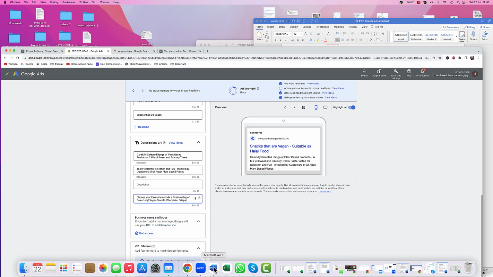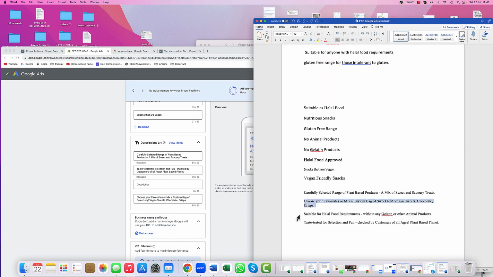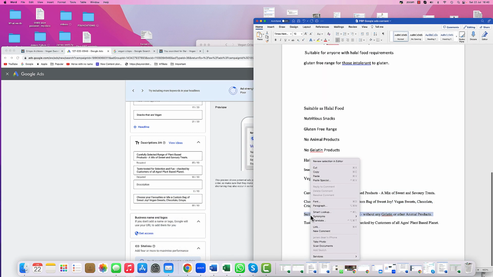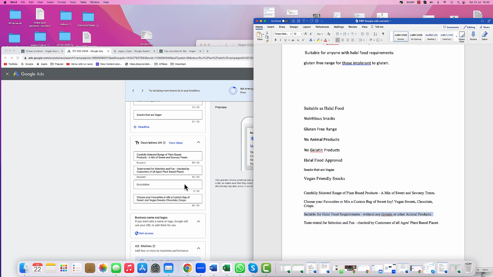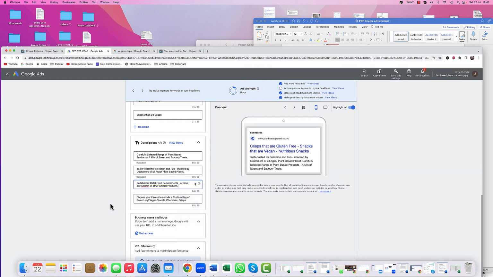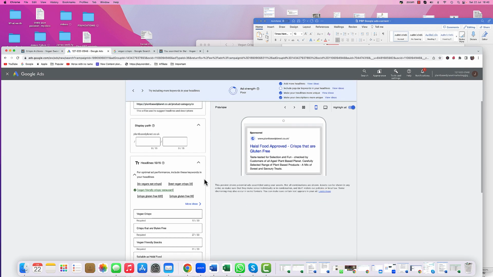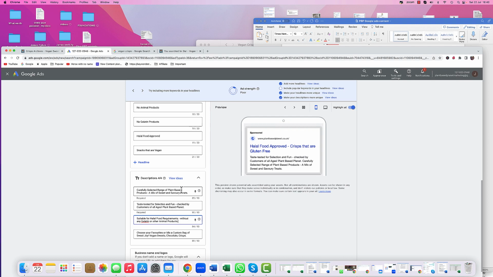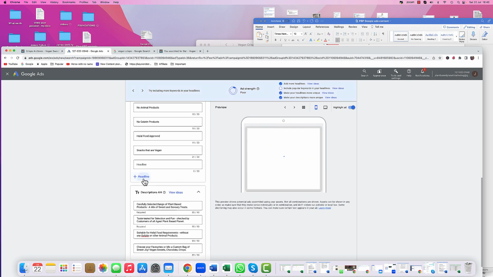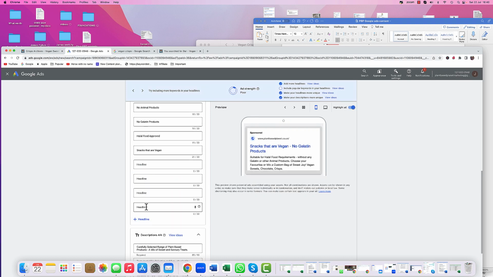Suitable for halal. Down to the bottom. Just make sure you haven't got a good strength there. Why is that? Oh, headlines. Just complete these headlines and we'll be good again.